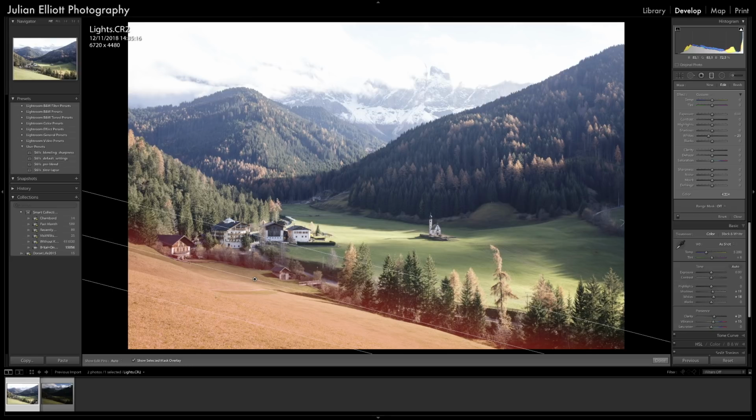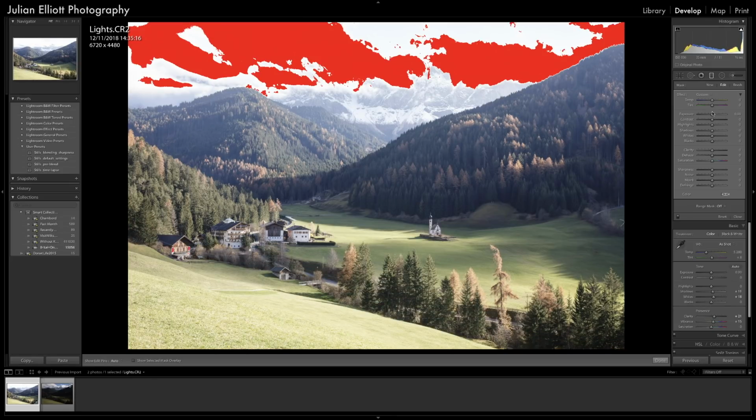Now I don't want it to affect the house, although there was a little bit of overexposure coming in there on the house. What I'm going to do is just pull this down just a little bit. Now from a previous time when I've used the grad, let's set the whites at 25. I'm going to take off the overlay because I know where it's affecting. I'm just going to pull down the exposure just a little bit here. Let's pull down the whites, and you'll see those whites disappear down here on the wood store. So that's pretty much calmed down from where I was.